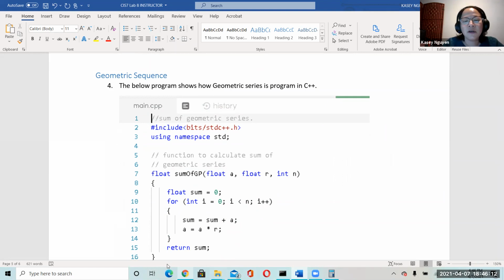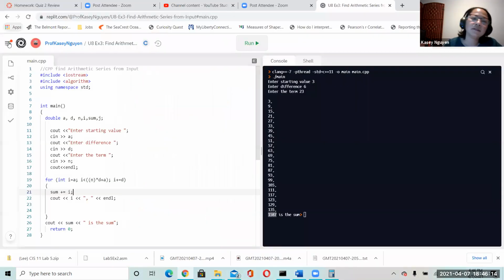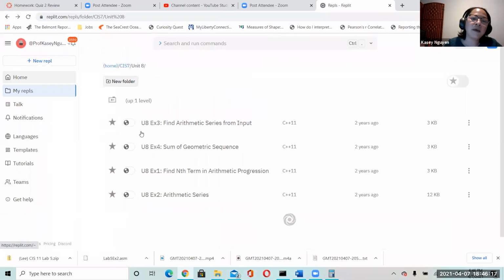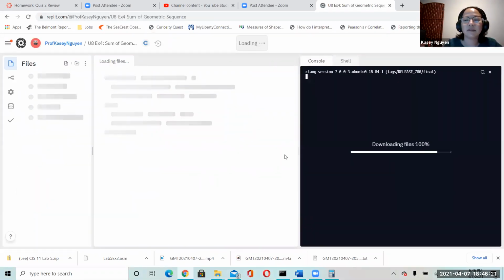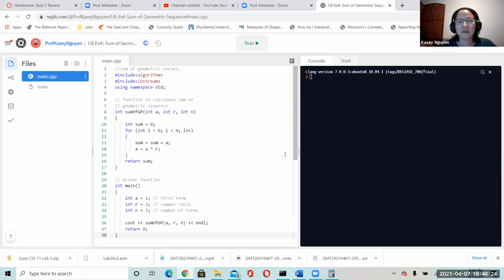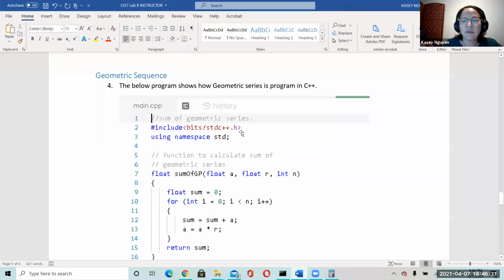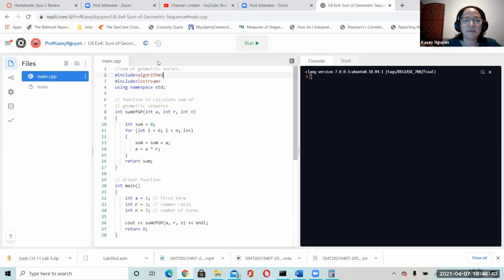So let me go back, and I'm going to open up my number 4. Again, I replaced the bits/stdc++.h file with include algorithm and include iostream at the top, and then I have using namespace std.